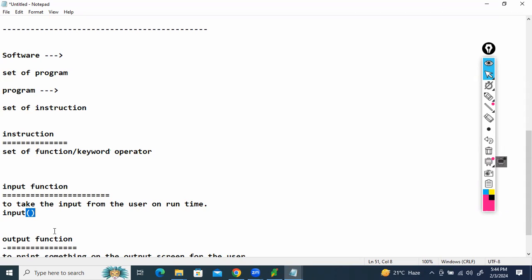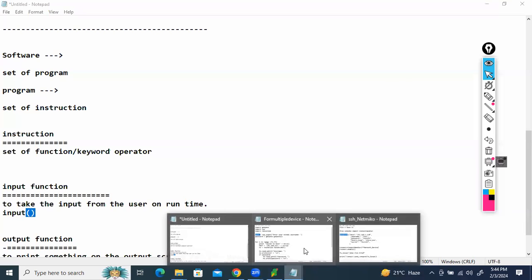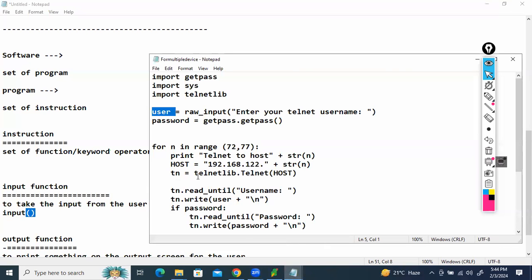You can see here we are using multiple programs, right? After write, we are opening the parenthesis bracket and then closing it. So what is this? Write is just a function.